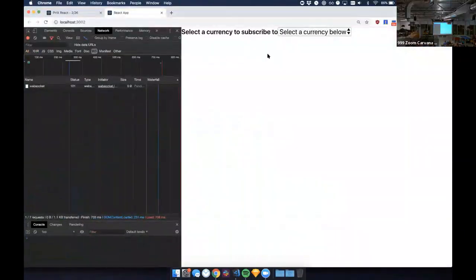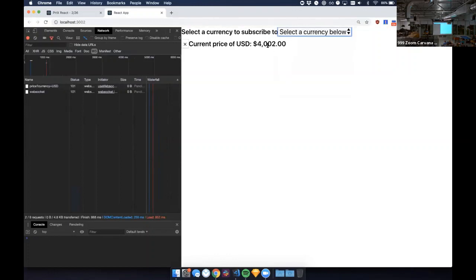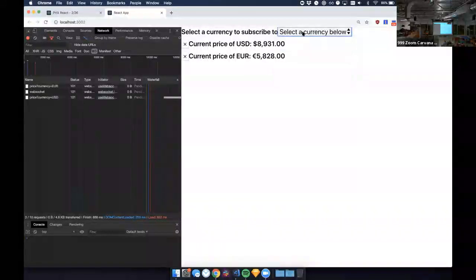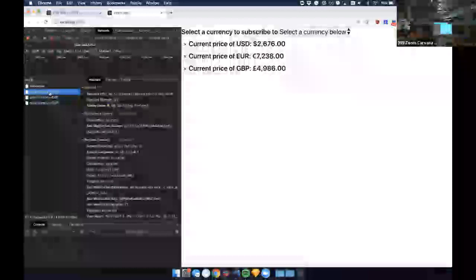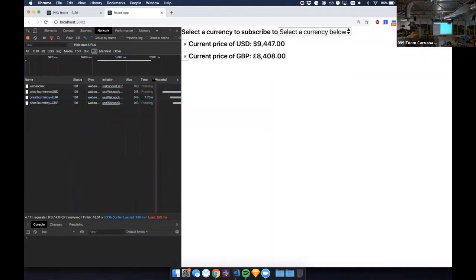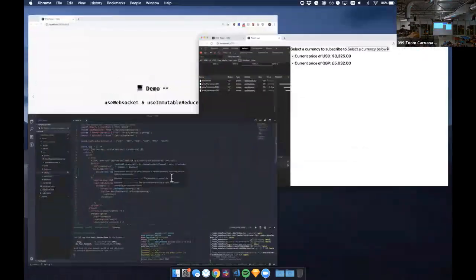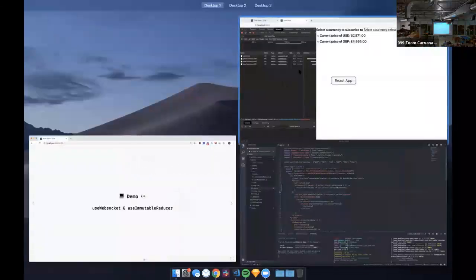Cool. All right, so I built this tool to allow me to choose different currencies, and imagine that you're seeing their price update in real time. Every time I select a currency here, we are creating this WebSocket connection over here. And when we unsubscribe from this, the WebSocket connection is going dead. Essentially we're being good neighbors by saying, kill this WebSocket connection. So in the code here, I'll show you the actual bits that we did to build this dropdown.